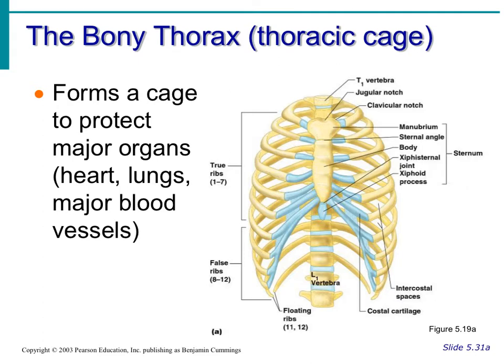Okay, this is the last video on your axial skeleton, and we're going to just talk really quickly. It's one page about your ribs. It's also actually your bony thorax, which is your ribs and your sternum. And it forms a big cage, of course, to protect all your major organs. There'll be a picture of that in a minute.